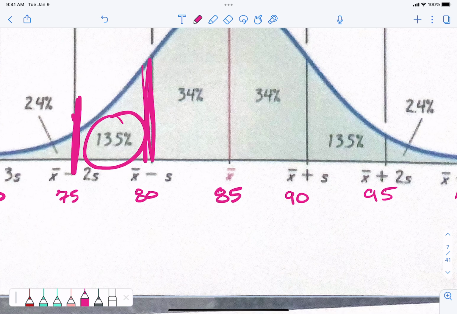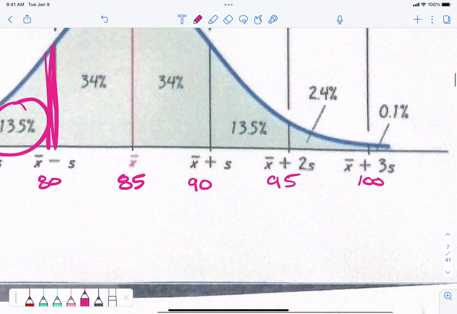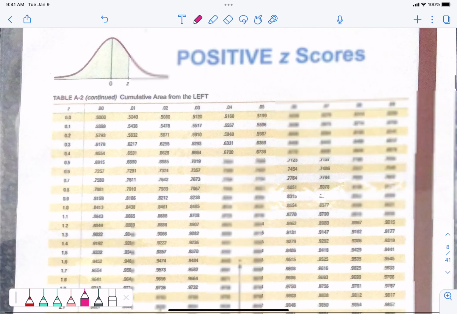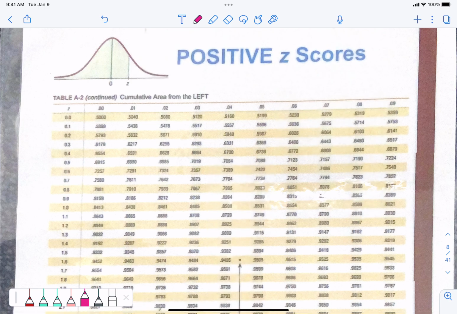But what if I say how many people scored between, let's say, 91 and 97? That's the problem. We don't know those cutoff marks because those aren't exactly defined on our chart here. So when we do that, we can figure those out. We just have to use this big old massive chart. It is not that hard to do, so the sooner you learn how to do this, the easier life will be for you. It's really not that bad.